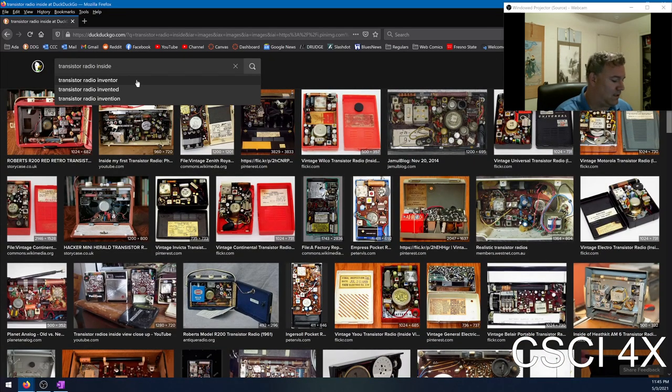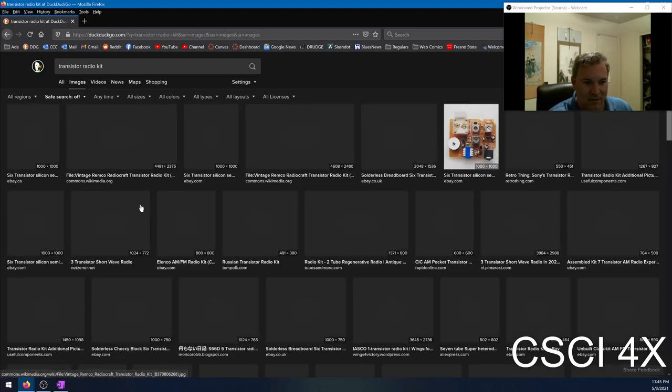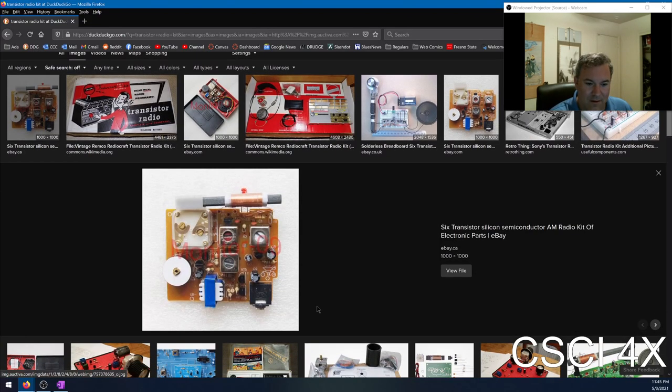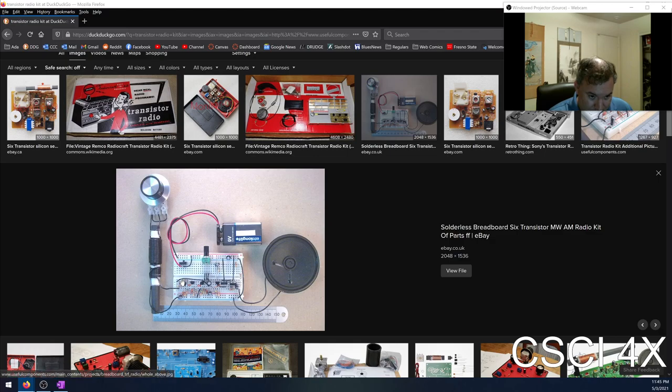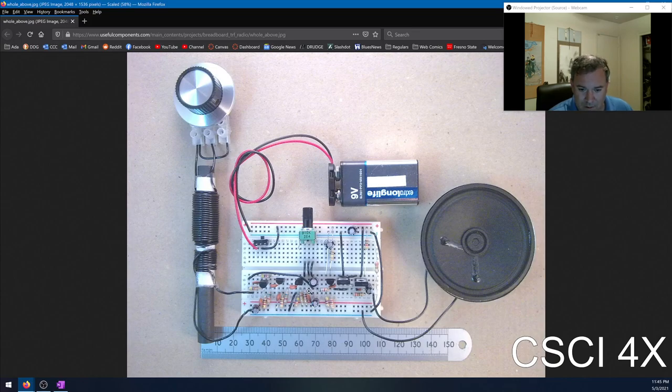Let's see, transistor radio kit. Yeah, so they sell these things like Radio Shack, rest in peace. So you can breadboard out a radio, and that's just a long piece of wire. It's an antenna, probably tuned to different frequencies. Use a potentiometer, a 9-volt battery powering the thing. You can probably trace this thing out. That's probably volume, is my guess. And where is the... Oh, these are transistors here. Okay, so looks like there's three transistors here.